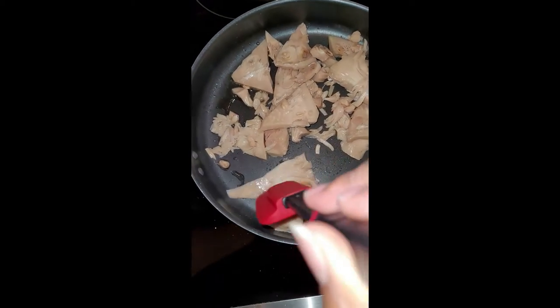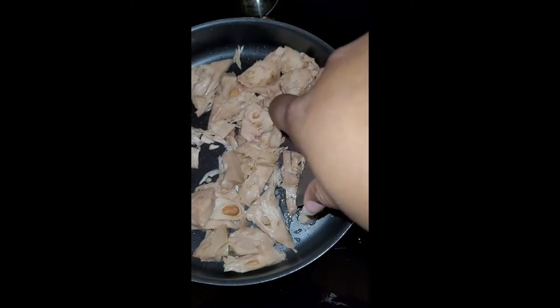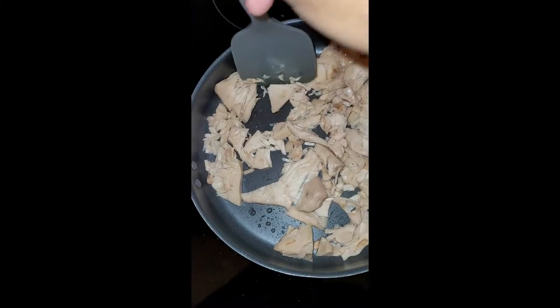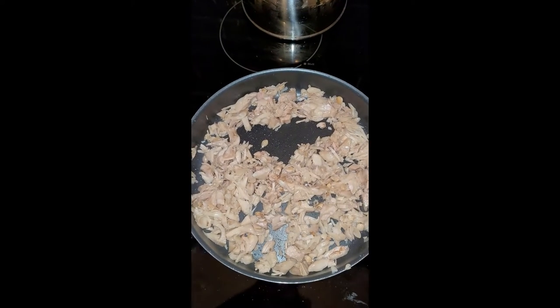My handy dandy red spatula was not doing the trick tonight. So I had to go in and get the heavy duty, thicker plastic spatula to help me crush it up and make it into smaller pieces so I can fry it up a little bit better. Once I grabbed that spatula, I was able to break it down just a little bit more, but hey, it did the trick. I still kept my spatula close by because she's still my friend. We do good things together.